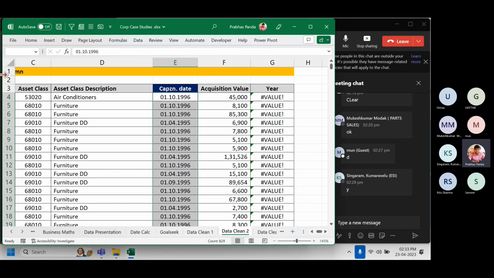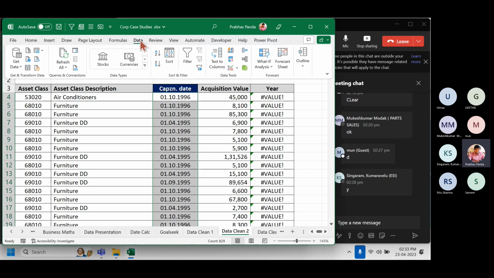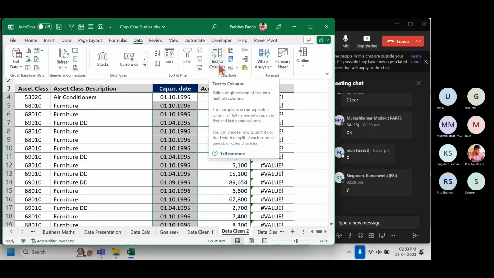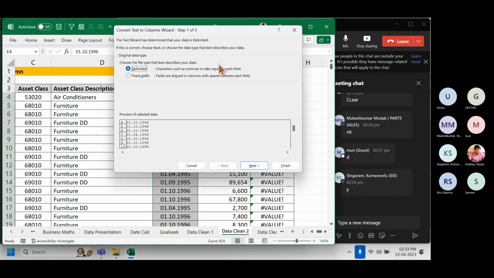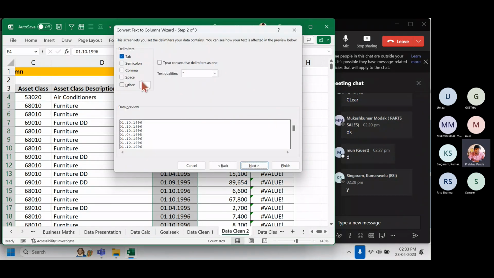So what you can do, people, go to the date column again. After selecting the entire date column, go to the data menu and then go to text to columns again. Once you go to the text to columns option, don't make any changes, directly go to the next button. Once you click next, you can see the delimiters list is available.